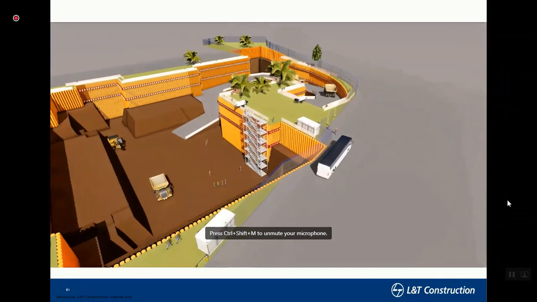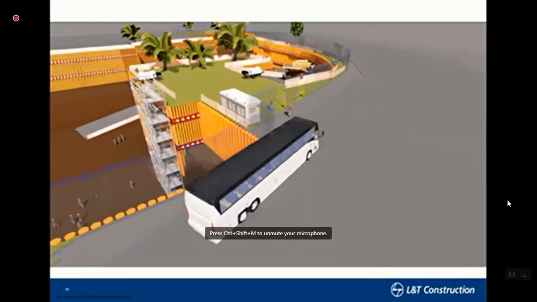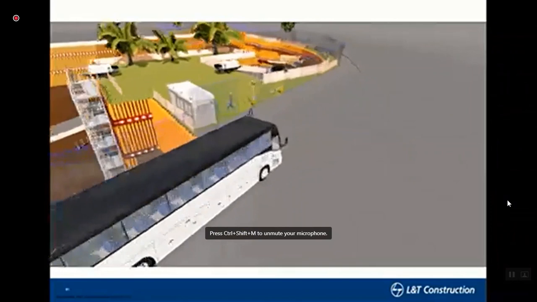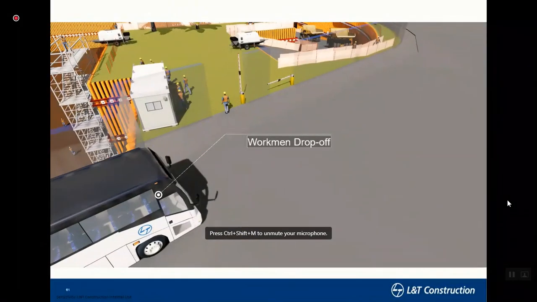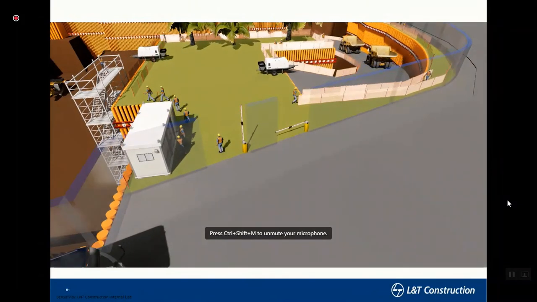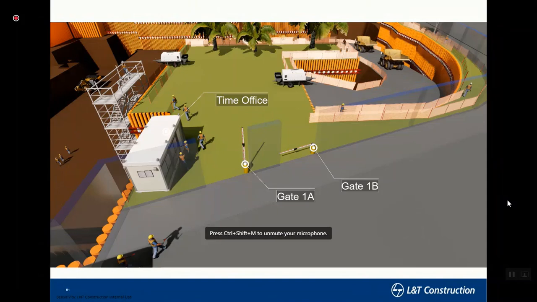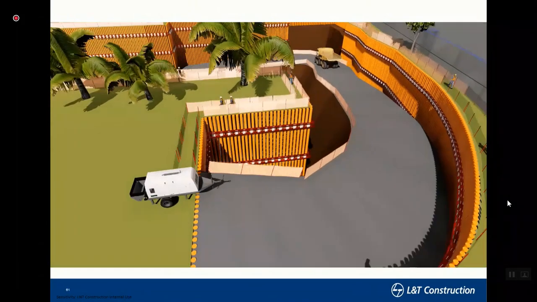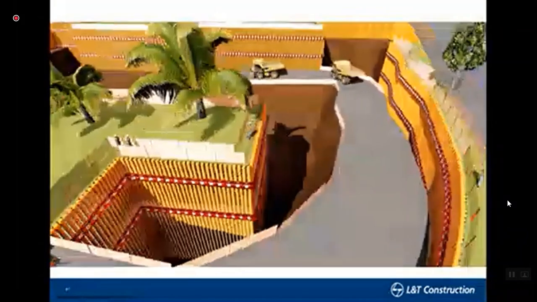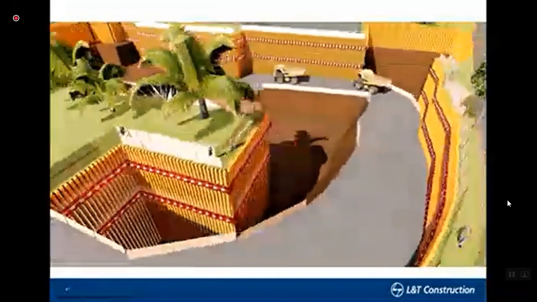If you see here, at the beginning of the project itself, I can put various details like what you are seeing here on screen, where I can play or digitally look around to plan my entire layout, how my trucks will go, where my gates will be. You remember our project sites are cramped. There is not enough space. I have to plan how much depth I have to go. I have to see how I bring out the materials. When I'm actually doing it inside, if I land in trouble, it's wasting time and stuff like that.